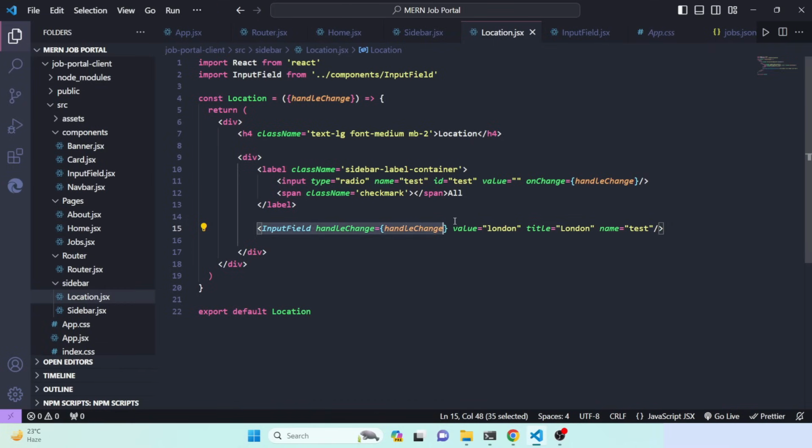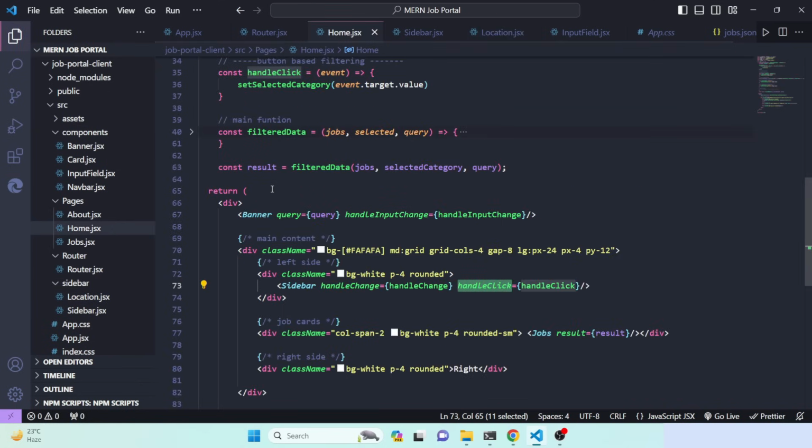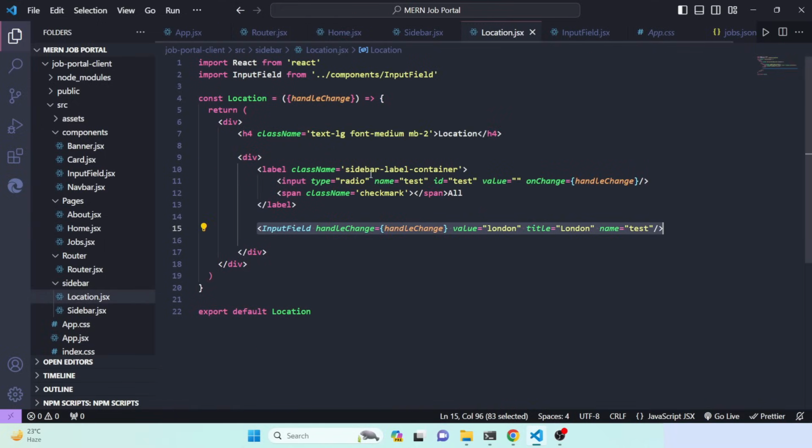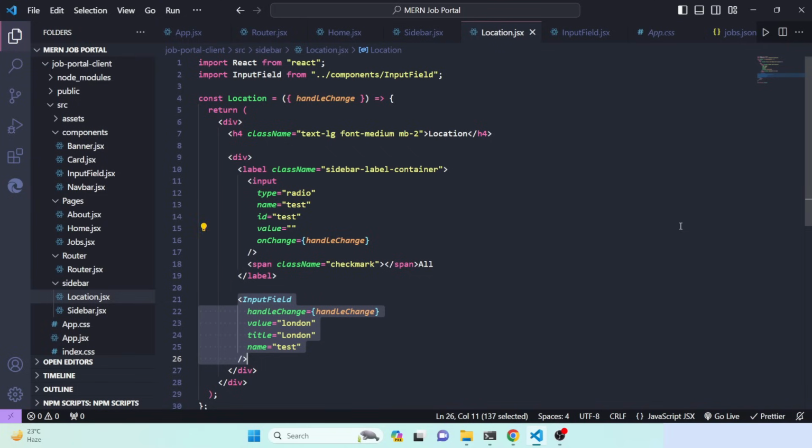You can see a single line makes the difference. This time we will use this, and our main functionality is here. We are filtering our jobs based on our main functions. Okay, so if it works, then you can just use it many times.